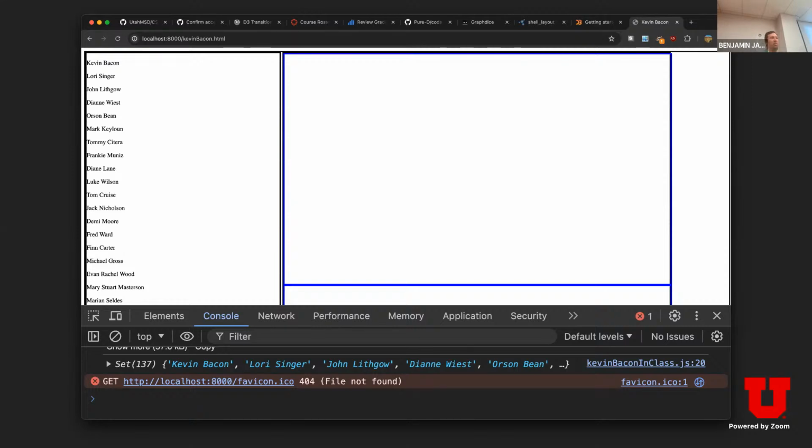I showed you kind of the prototype. We don't currently have some way of saying, give me all the actors that were in a movie with Kevin Bacon before 1990, or give me all the actors that were in A Few Good Men. We don't have anything like that yet. So we could potentially consider adding it, but it's not something we have now.